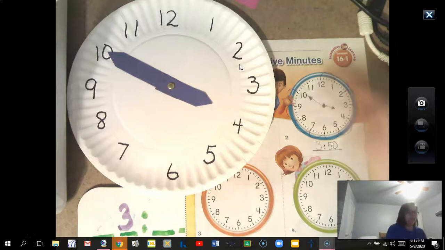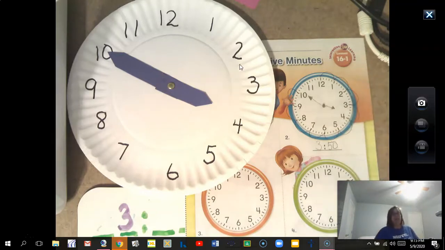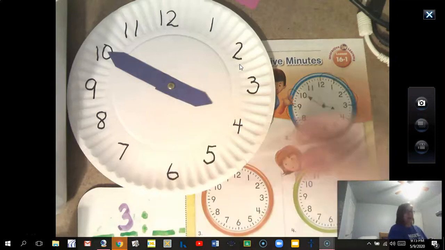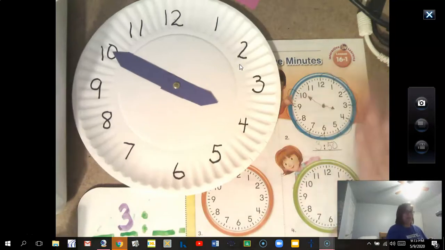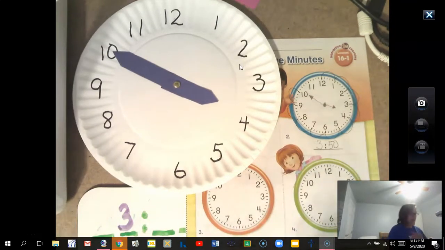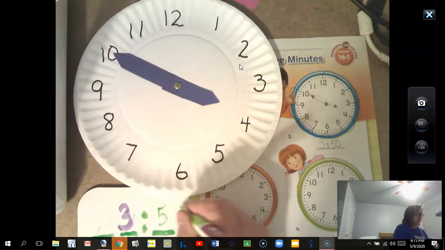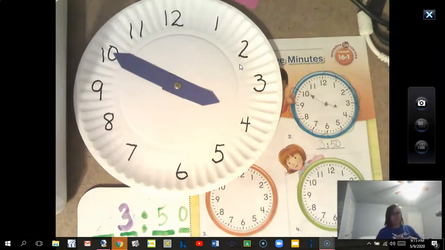And I hope you did this with me and counted with me, because there's no point in just copying or just sitting there, and you'll never learn how to tell time if you don't participate and do it with us, okay? And I want you to pay attention to this clock now. We have 3:50 here. Let me write 3:50 here for the minutes.